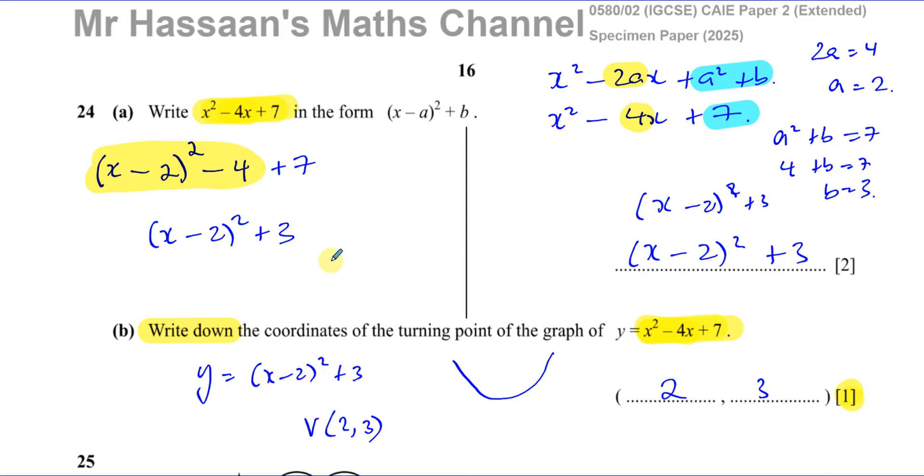Basically, in this expression, you can rewrite it as y equals 3 plus x minus 2 squared. You are always adding something to 3. It's 3 plus something. And this something that you're adding to 3 can never be negative because inside this bracket, whatever comes is going to be squared, so it's going to become positive. Even if this is a negative value inside here, when you square it becomes positive. You always have 3 plus something. So the value of this expression can never go below 3. 3 is the lowest it can ever go.